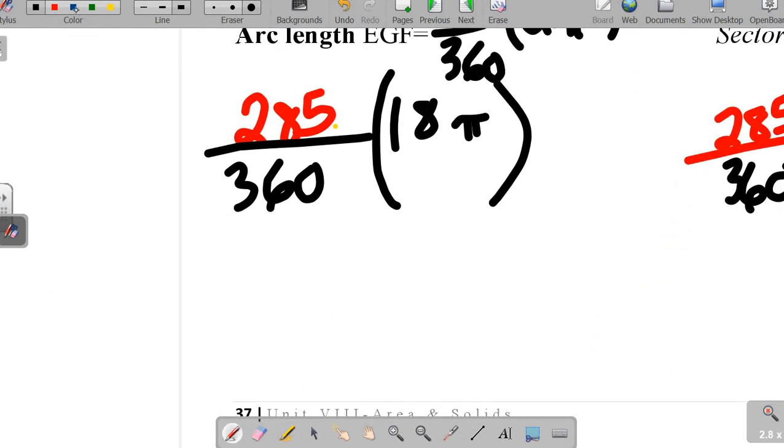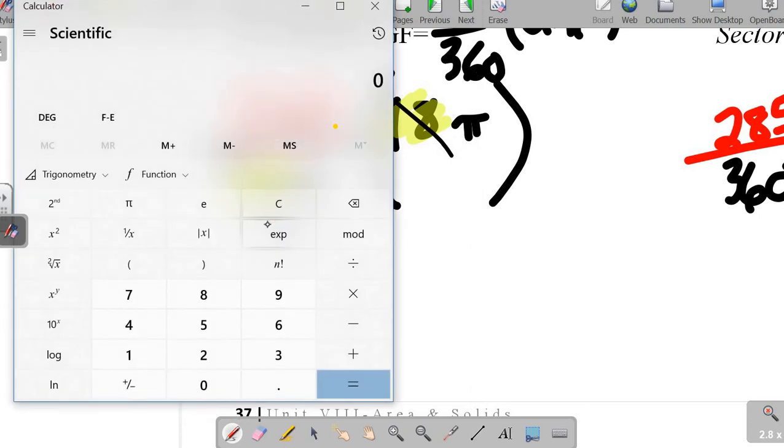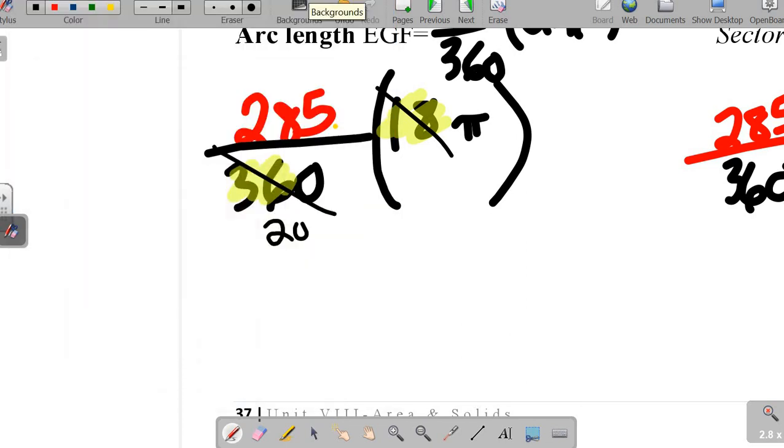So I know that, if I look very carefully, 18 goes into 36 twice, with the 0. So I know that 18 goes into 360 20 times. Now cross that out, I have 20. You're like, how did you know that, Miss Way? Because 18 goes into 36, so 360 divided by 18. Just so most of you treat a calculator as if it's the voice of God itself. Okay, and now we're just going to reduce.